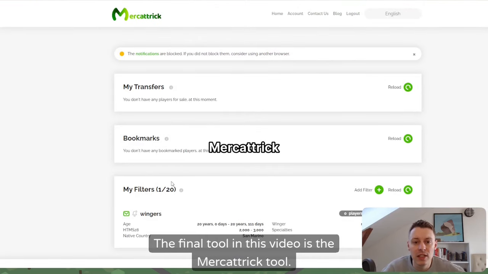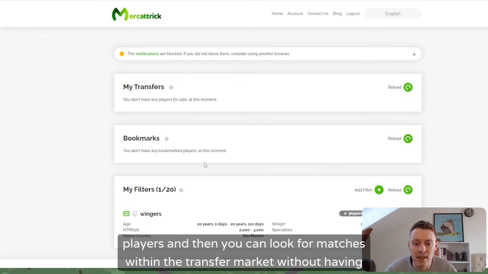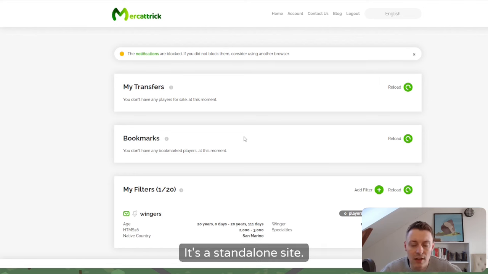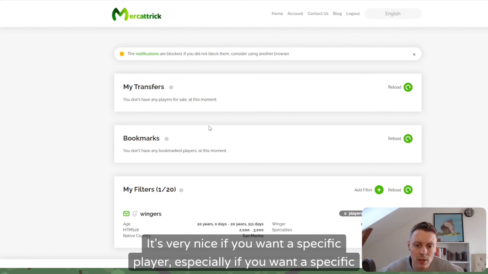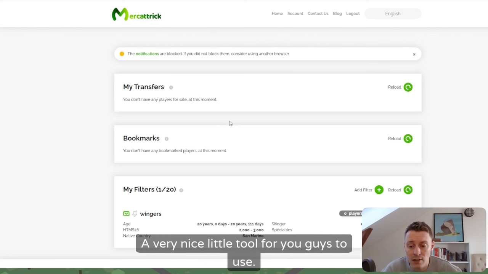The final tool in this video is the Mercattrick tool, and what you can do with this tool is you can apply filters and you can promote your players, and then you can look for matches within the transfer market without having to scan the transfer list all the time. It's a standalone site. You'll need to make a different user for this to work. But the thing is, you can then load your transferred players and then they'll be promoted within the system. It's very nice if you want a specific player, especially if you want a specific player from a specific nation. A very nice little tool for you guys to use.